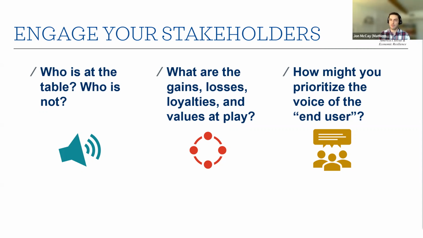As you think about your different partners and stakeholders for change, I really like this grid of considering what are their potential gains, losses, loyalties, and values. Because what that can allow you to do is first and foremost, empathize with your stakeholders and partners. What do I perceive to be their gains, losses, loyalties, and values? What do they stand to gain? What do they stand to lose? What or who are they loyal to, right? What's important to them? And values, what are their principles and the things that matter most to them?